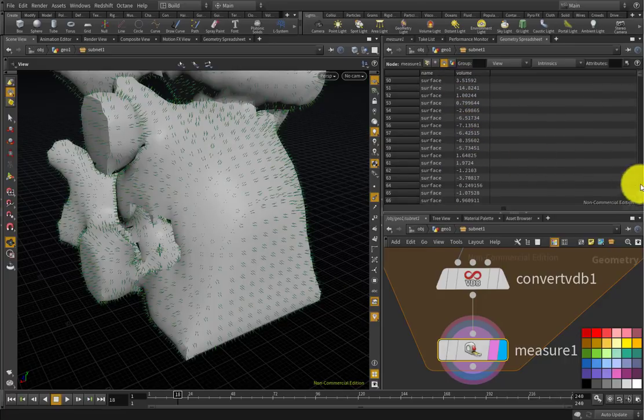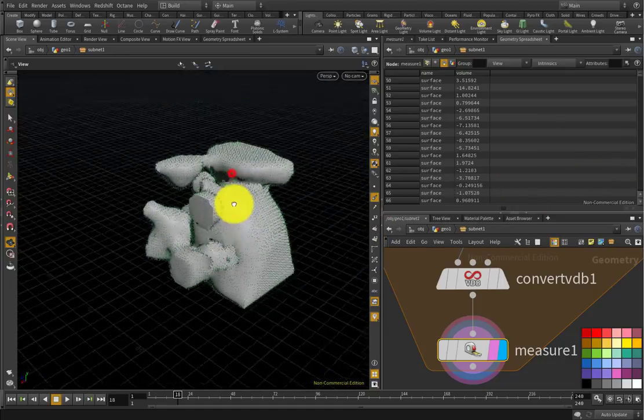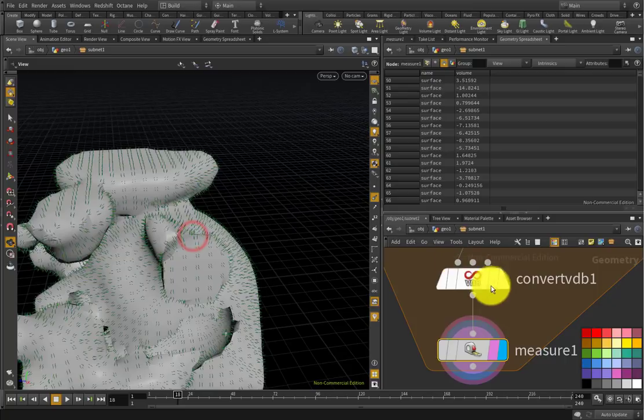If I add it all up, could it represent the whole volume? I hope.